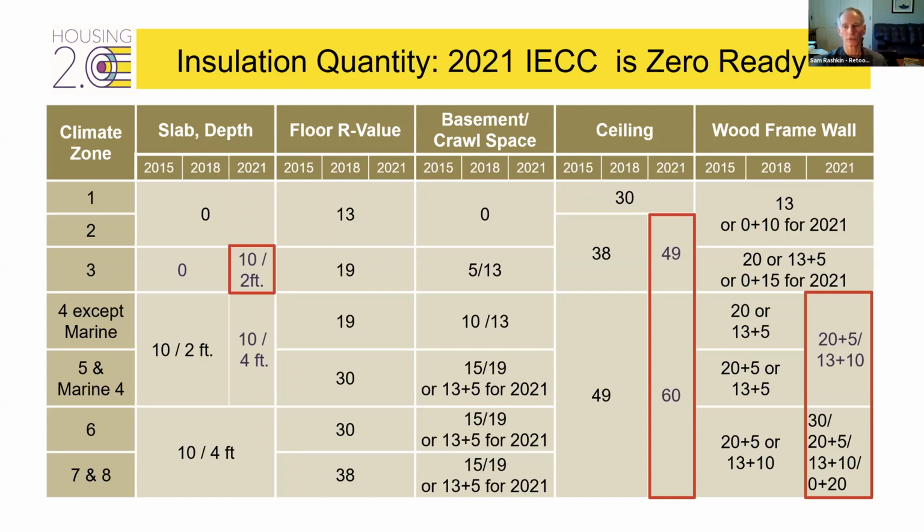And then on walls, what I think is critical about the 2021 IECC is it forces more thermal bridging control in the colder climates. You see that you can't do it just in R20 advanced framing in climate zone 4. And in climate zone 5, you're going to bump up the 13 plus 5 to 13 plus 10. And the colder climates as well, you're going to move to much more effective levels of thermal bridging control with either rigid insulation or using advanced wall systems like SIPs or insulated concrete panels. So this is where I believe you want to be for quantity.